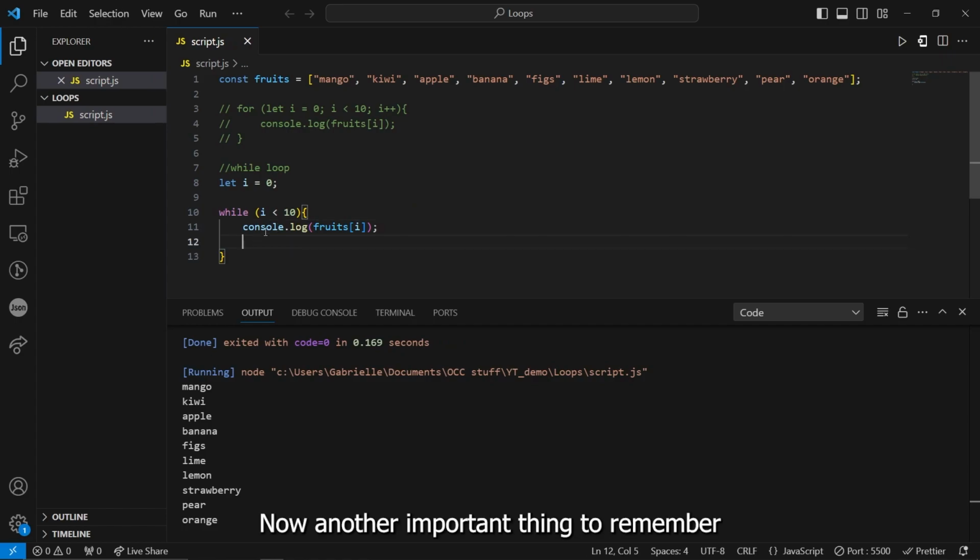Now, another important thing to remember when using a while loop is to put a delimiter, or something that will take us out of this while loop. Because if we don't, remember we set this counter i to 0, but then this value is never changing because we don't have any lines here that will change that for us. Even if we run this code, the value of i will still be 0, and therefore this condition will forever be true.